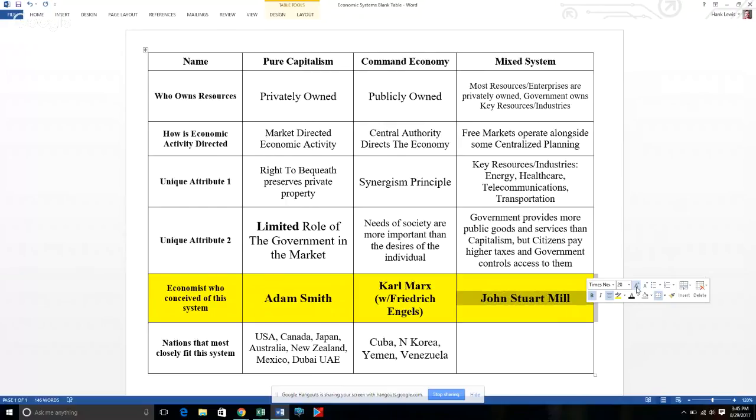avowed capitalist named John Stuart Mill, a Scotsman like Adam Smith, but he owned textile factories. But Mr. Mill was a very stringent Christian who believed that if he treated his workers badly, God was going to punish him. And so as a result, he made his factories have safety equipment and had everybody have safety training, even though it wasn't required by law. He also tried to pay a wage that a working man could support his wife and children on, as opposed to paying the lowest he could.